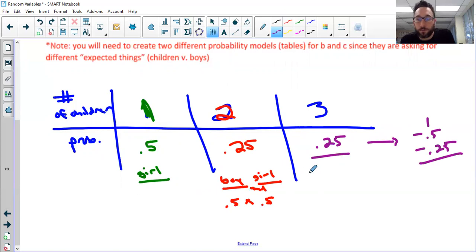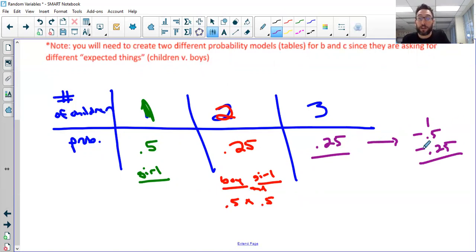On a side note, even if these probabilities were wrong, if they sum to 1, we could potentially get partially correct on the AP exam. So if I weren't sure how to figure all these out, even if I took a guess, as long as they sum to 1 and then I correctly found expected value, I could get some points. Now, hopefully we don't have to make up numbers and guess, but just something to think about.